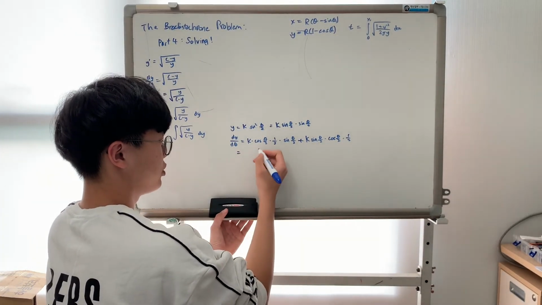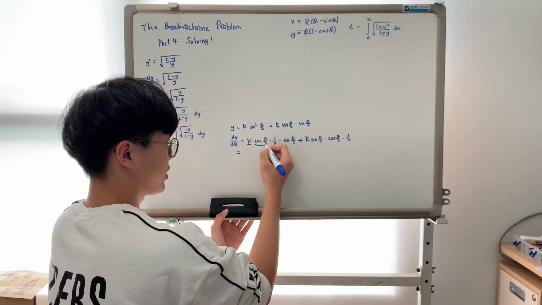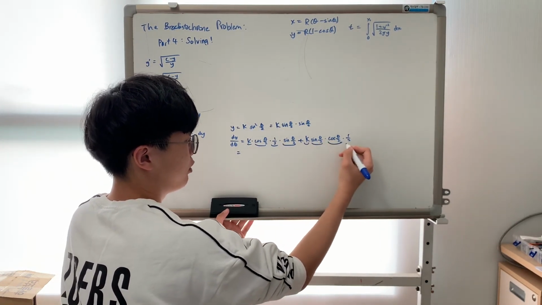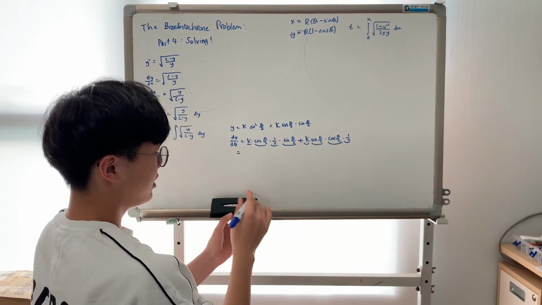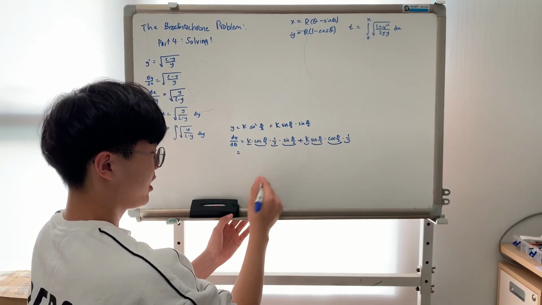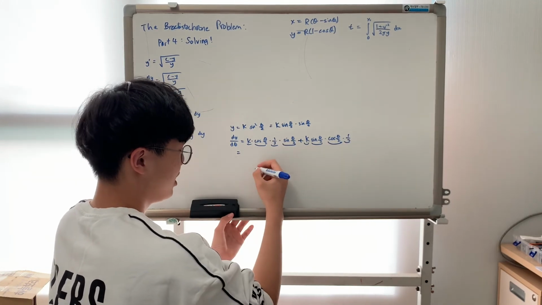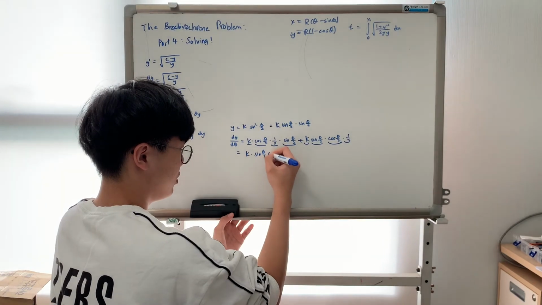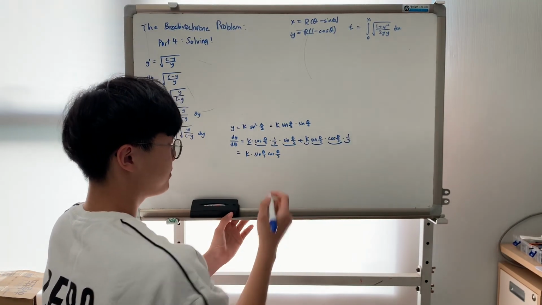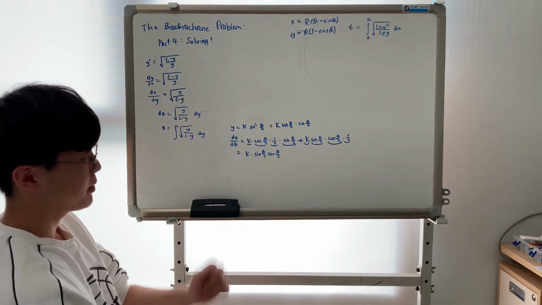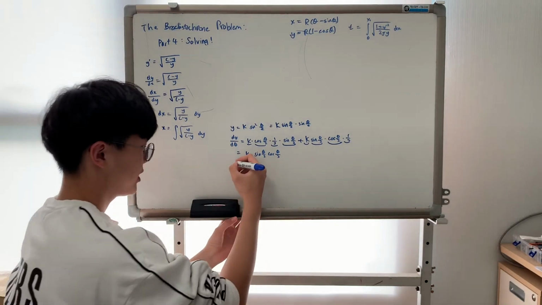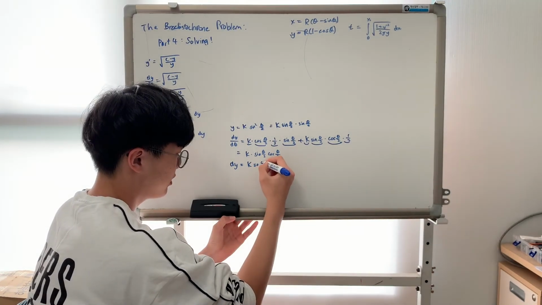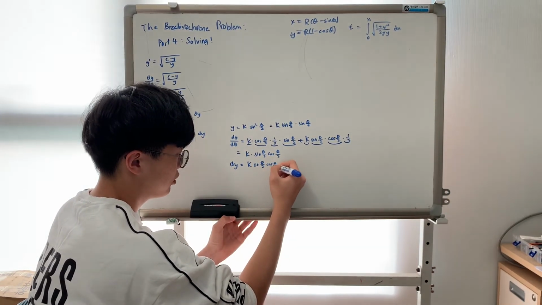Now this is going to be equal to, well, we have k here, cosine here, sine here, 1/2 here, and k here, cosine here, sine here, 1/2 here. So we basically have two of the same expression. And because we have 1/2 multiplied in each, we just get k times sine theta over 2 cosine of theta over 2. And that would be our answer to dy over d theta. And so we could say that dy is equal to k sine theta over 2 cosine of theta over 2 d theta.